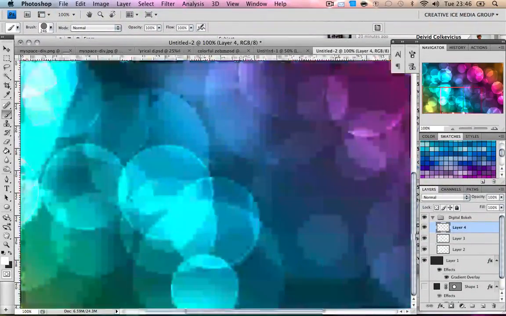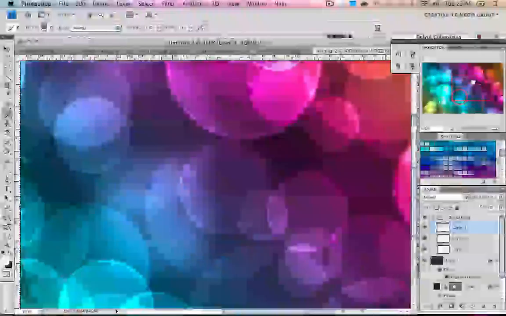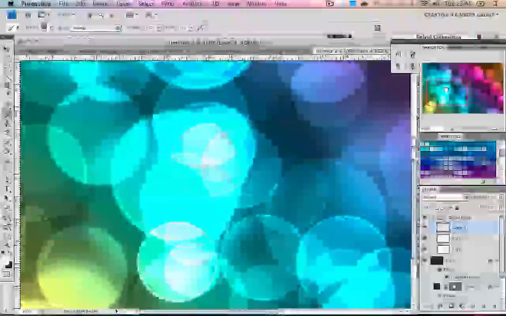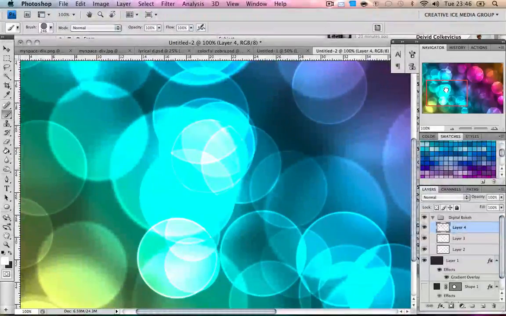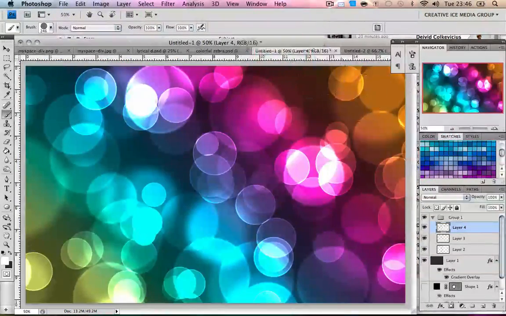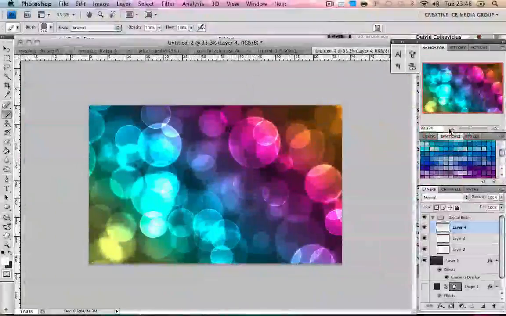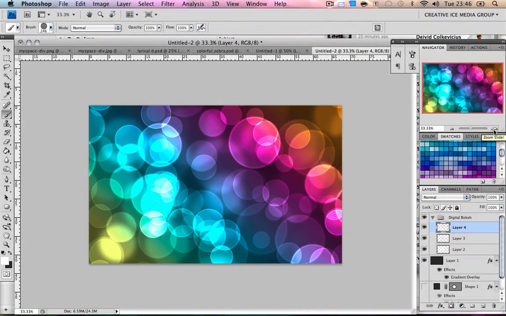I mean, you'll always get a different effect. Like, for example, in this tutorial, I don't actually like this. But if you look in the example, over here, it looks quite nice. It just depends how you lay out your brush. If I show you the example I made before, it's actually quite nice. It's just all about having fun, playing with it. It's really easy to make.